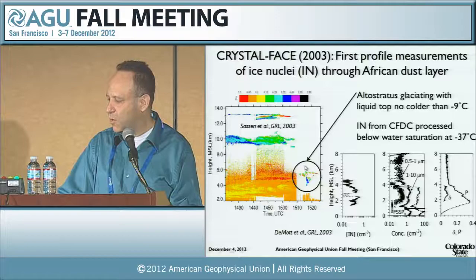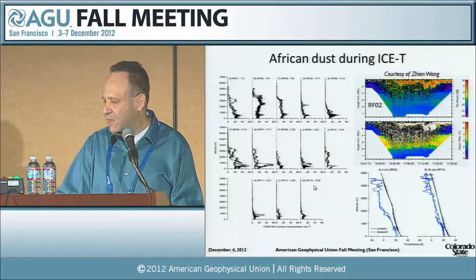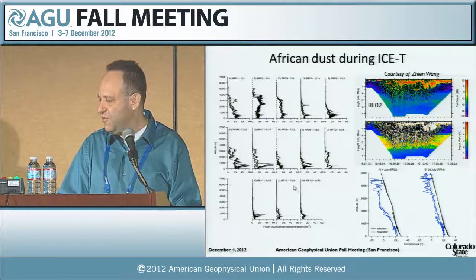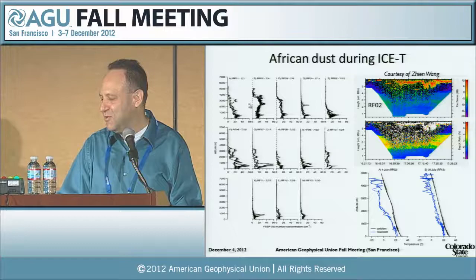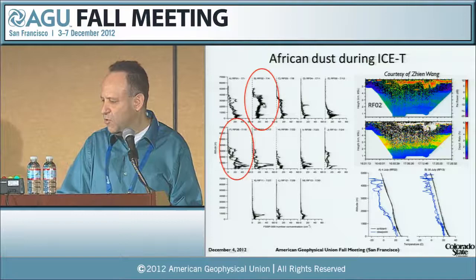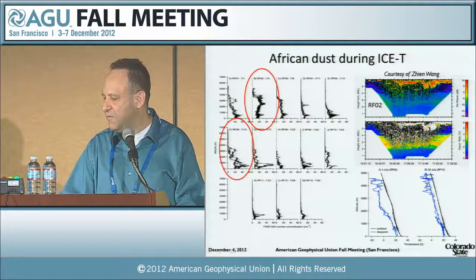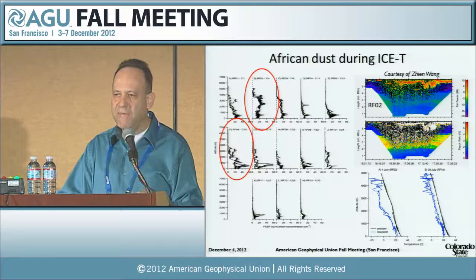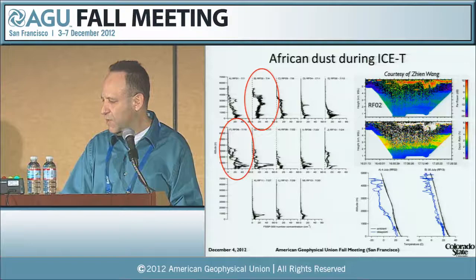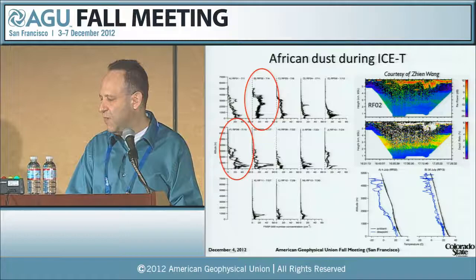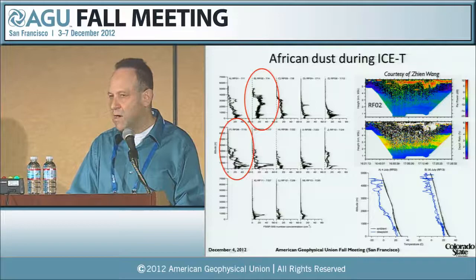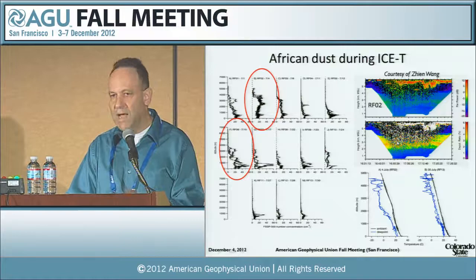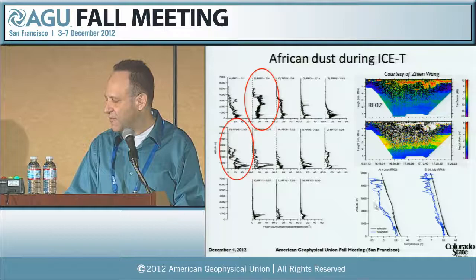Part of the goal of ICE-T was to stretch out the evaluation region of temperatures. These are vertical profiles from the ICE-T experiment across 13 different flights. We didn't get extremely lucky with dust in July 2011 — a lot of it came early in the project. The two main flights are the 4th of July and the 15th of July, showing elevations of particle concentrations above about half a micron above the marine boundary layer. LIDAR data shows the dust layer between about 2 and 4 kilometers, and the dry layer on the 4th of July also shows the location of that dust layer.